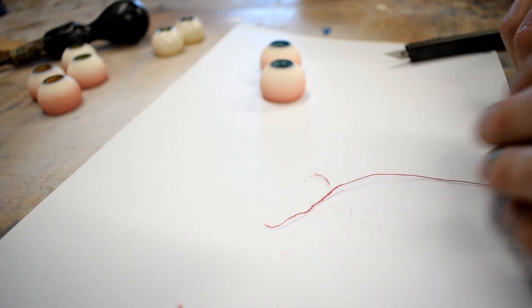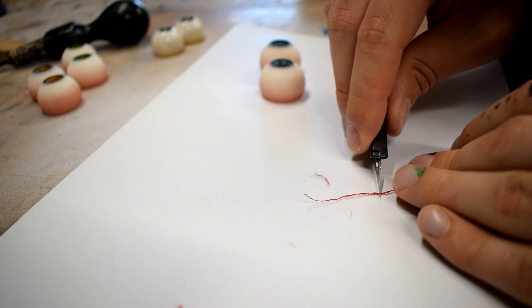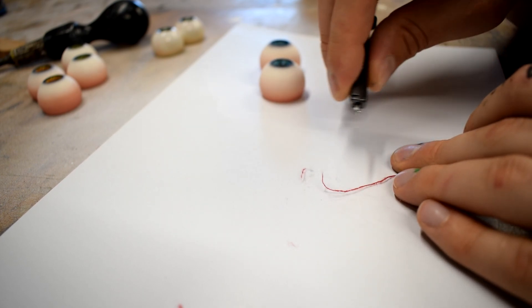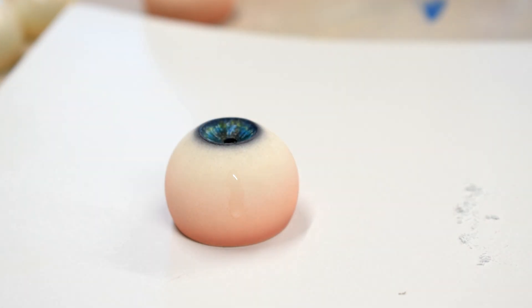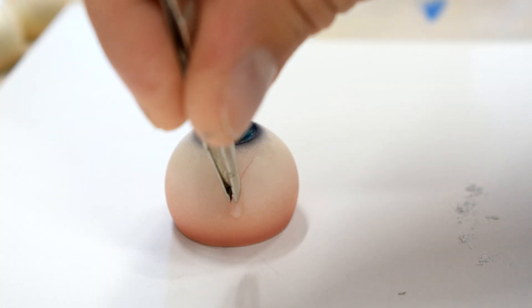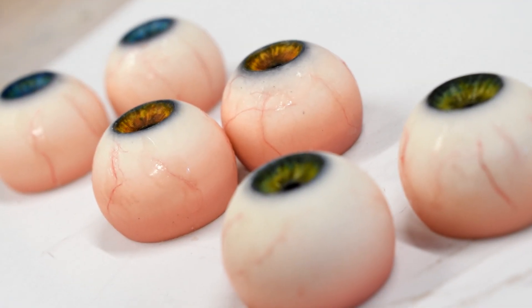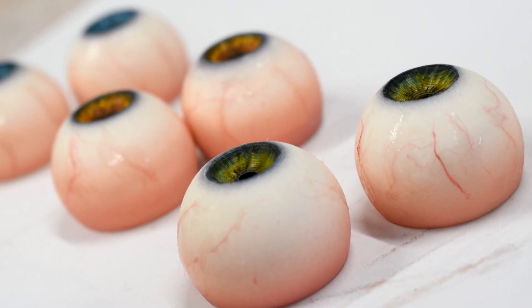Veins in the eyes add a lot of realism. It is possible to paint them but I find that you'll get much better results if you get some cotton thread and really carefully strip it with a knife or some tweezers and get some really fine strands, and then super glue those onto the eye. I think it looks really good and realistic. The structure of the cotton thread is really random and unpredictable and cotton thread is really good for giving that effect.